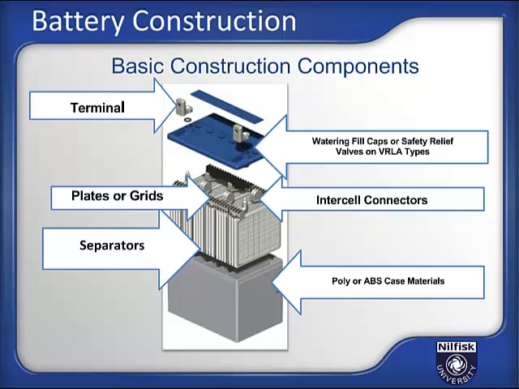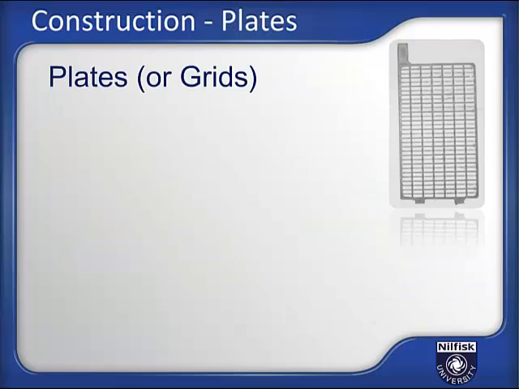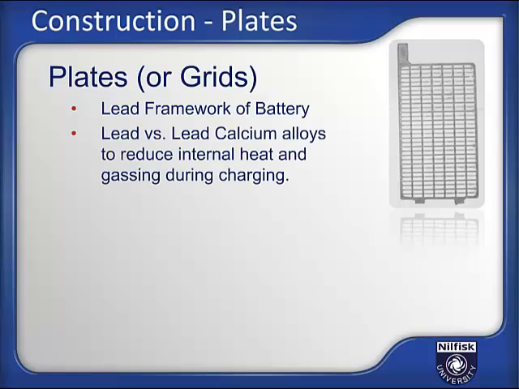So now let's dive into more detail on the active materials. In the basic battery concepts I just covered, you heard me refer to plates. This is the first of 4 basic components that we're covering today that determine battery performance and life. Plates or grids form the lead basic framework within a battery and are either positive or negative. Deep cycle batteries use thicker plates that allow them to tolerate deep discharges better. Plates are made up primarily of lead in deep cycle flooded lead acid batteries and more durable materials like lead calcium alloy in deep cycle valve regulated lead acid and traction type batteries.